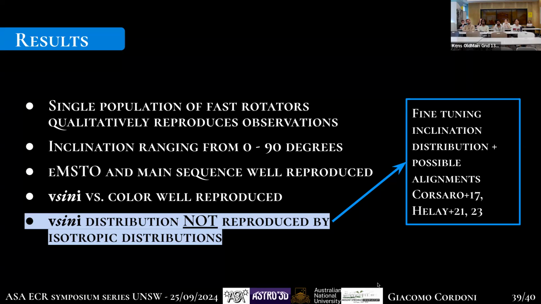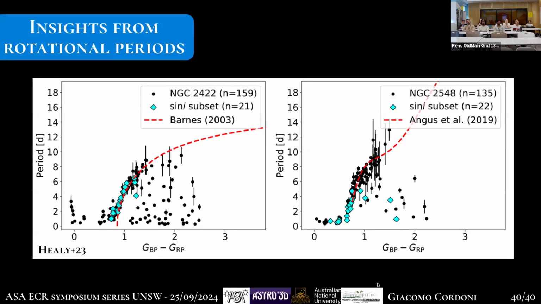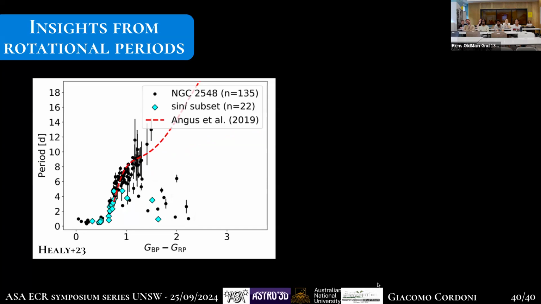But on a separate note, it is not so unreasonable to assume that we have an ad hoc inclination distribution, because if we look at these, which are, I think, TESS rotational periods, we have rotational period here, Gaia color here. The stars that we are considering are these ones, the hotter stars in the turn-off, and you can see that there is a bit of spread here, but there is no spread in period here. So this is sort of telling us that all hot stars share the same period.